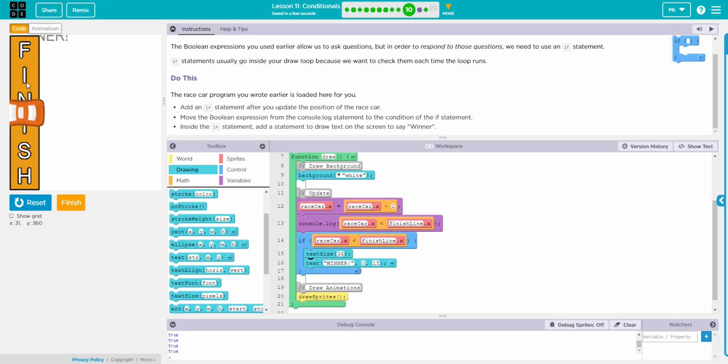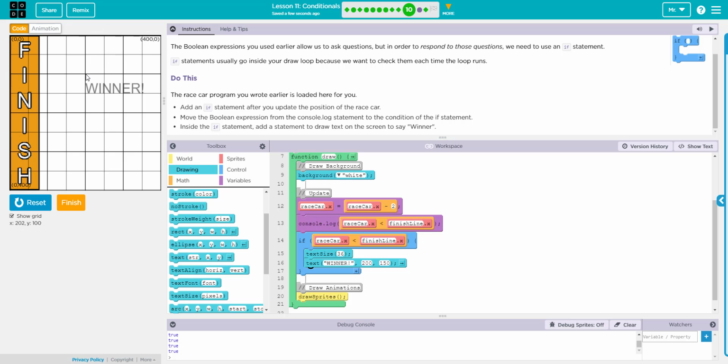Okay, the text is printed right here. And that's because here we said we wanted the text to print at 0, 15. So maybe we want to change the X and Y position to something else. And now we're going to notice we have it sort of in the middle at 200 and 150. Okay, we have the text being printed.